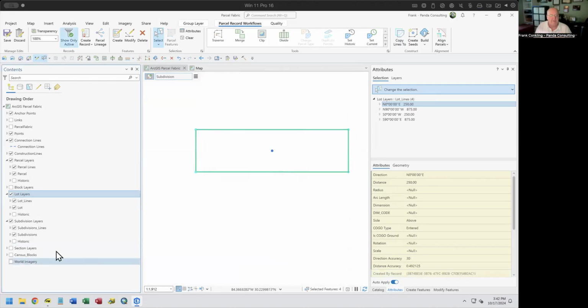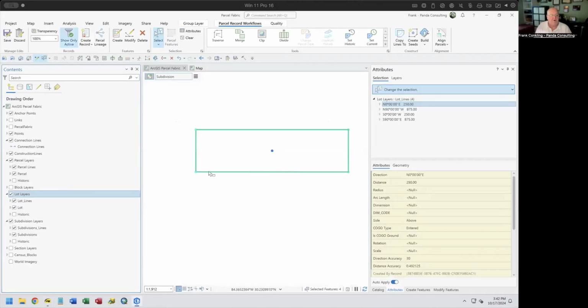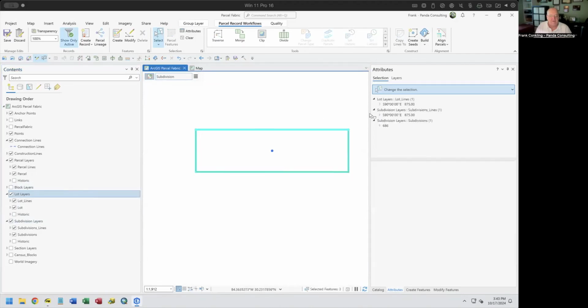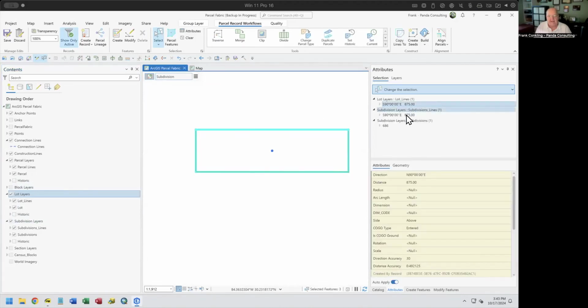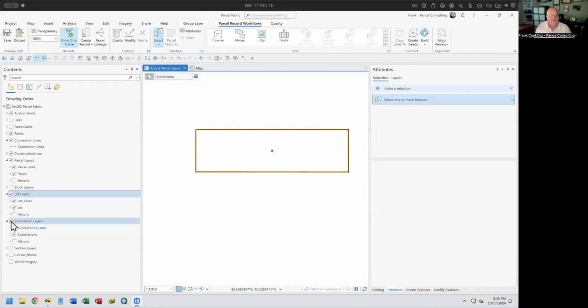And if you'll note in my workflows, I mentioned you want to turn off the subdivision layer because that's part of your active record and you can get confused. For example, if I do a selection here, I'm going to have my lot lines and my subdivision lines on here. I don't want that. I'm going to turn it off so that it's not shown anymore, because it's only showing me my active record.